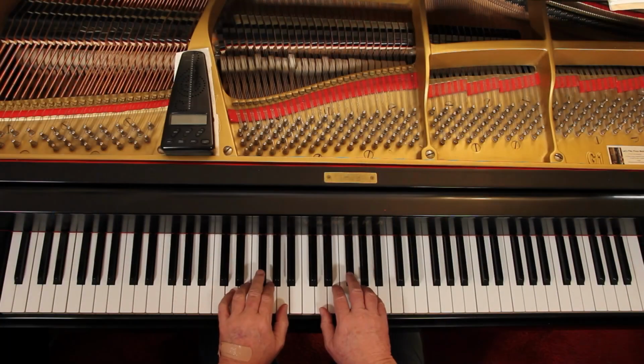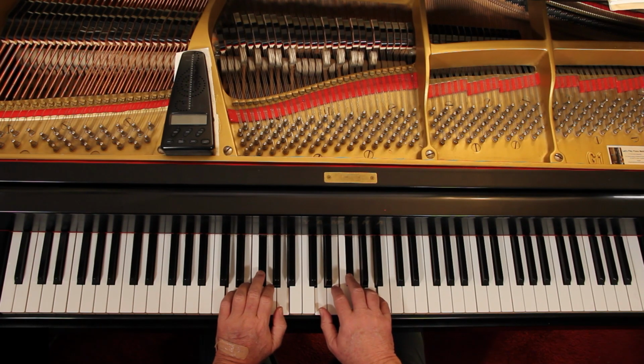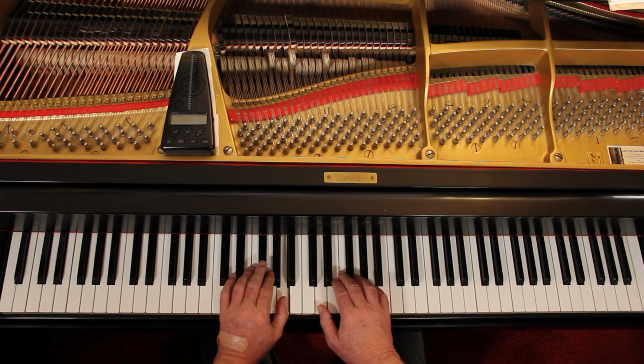I'm going to take both hands at the same time, because most of the time it's one hand or the other. At the beginning, we're in the D pentatonic scale. We figure we're going to use the notes in this position. And it's 3, 3, and 1, and 2, and.